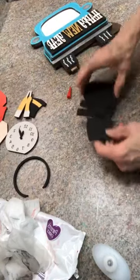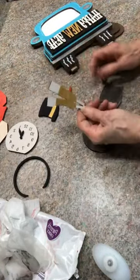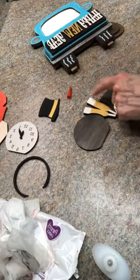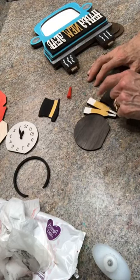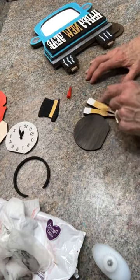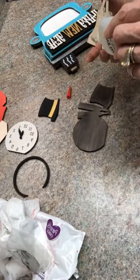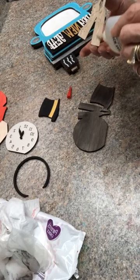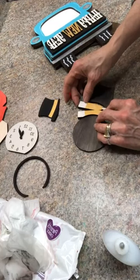Alright, so it comes with a clock, it comes with a hat, and it comes with some champagne glasses. What I'm actually going to do, not now, but I'll show you pictures later, is use the UV resin that we've used in the past and put a few bubbles in there. I thought that would be kind of cool. So all you're doing is gluing the pieces where they go.